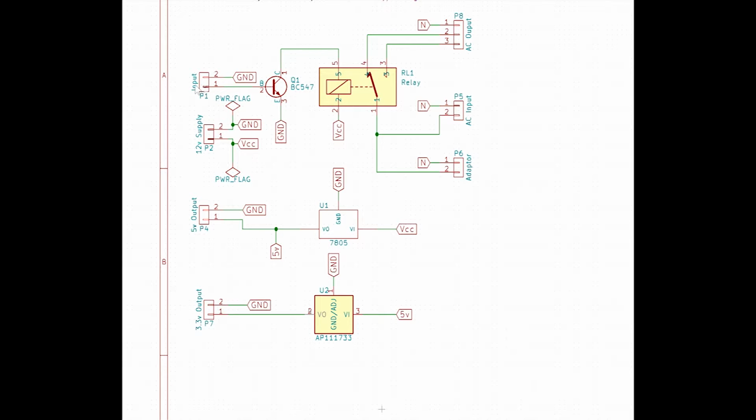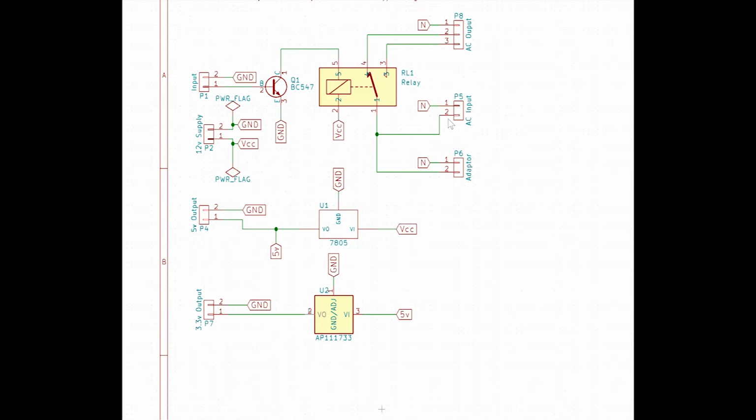Now what happens is when I give a +1 to the input over here, the transistor acts as a closed switch, which is switched on, trying to switch on the appliance. This circuit between the ground, the coil of the relay, and VCC gets complete. So with the circuit being complete, it triggers the relay and connects the output to the pin 3, which is the NO pin that we had connected our LED bulb to.